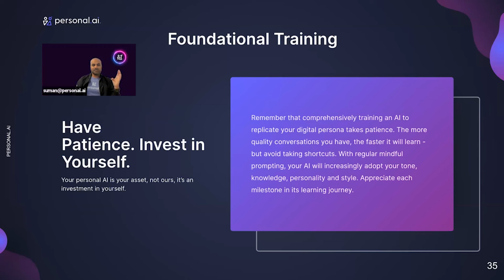Have patience. It's one of those things where once you start seeing the results, the output is exponential. There's an upside and a downside. The upside is the output is so good. The downside is it does take time. It requires a little bit of investment in yourself, because unfortunately that's the path that we chose, instead of just giving you something where you don't know what the data is about. And your personal AI is your asset.